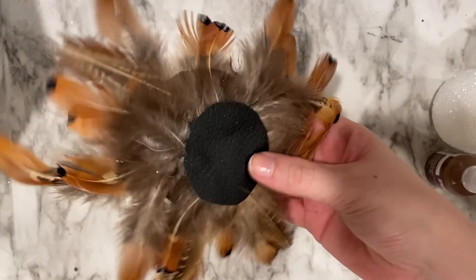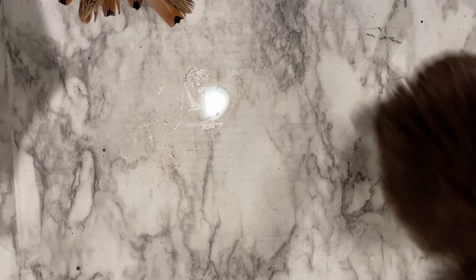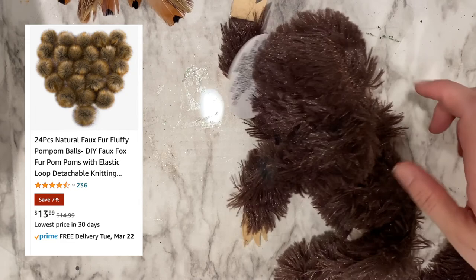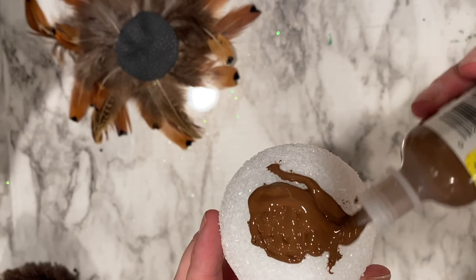Now we're on to the face in the middle. The most obvious choice to finish this off would be a large brown pom-pom. And trust me, I tried to choose this option. However, there is not a large brown pom-pom within 10 miles of my house at the moment, and when I looked on Amazon, I had a little bit of sticker and quantity shock. I only need one. I have no plans on making 13 other Zouwu toys, and so I'm going to show you an alternative based on supplies that I had here in my craft room.